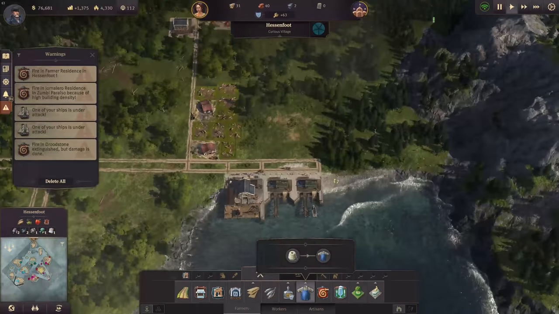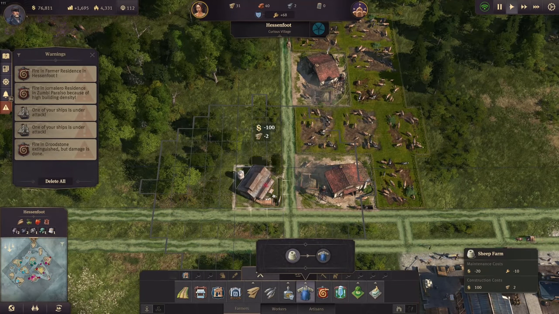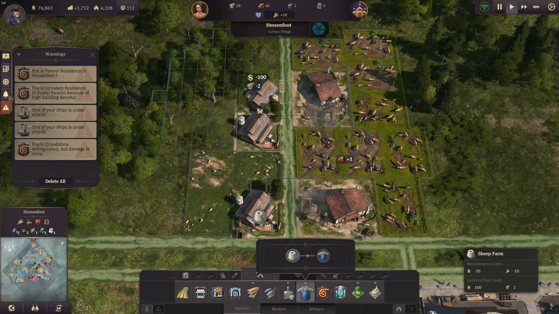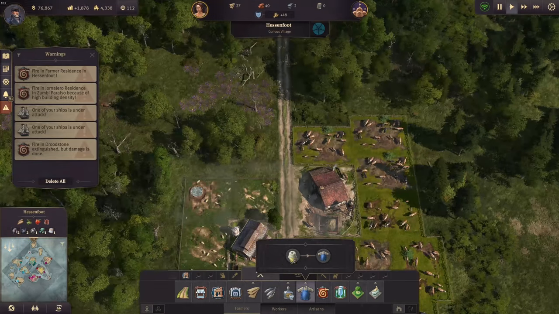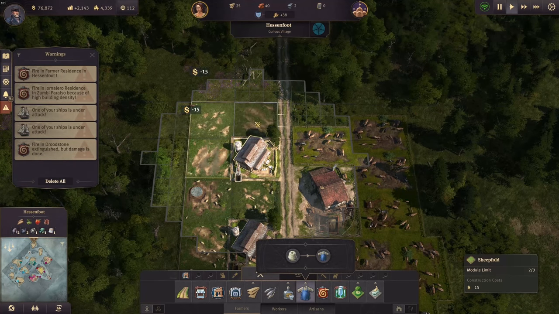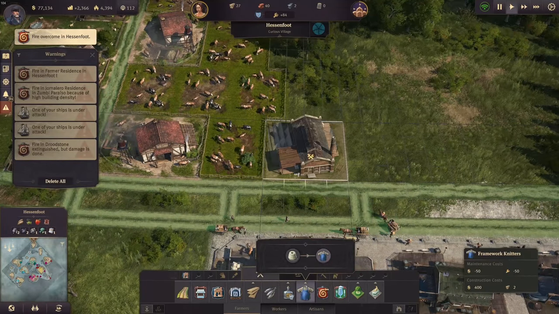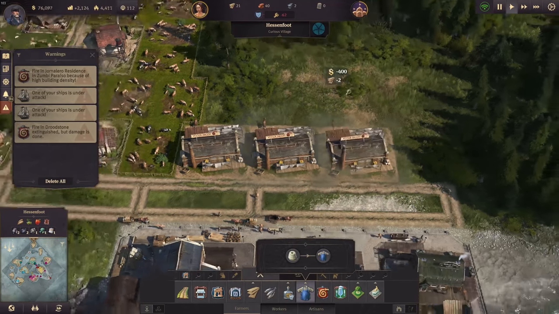All right. So sheep farms. Let's look into some sheep farms. So we'll go right there. And we can do three small fields. Then we'll go next door to it. And we'll do three small fields. And then we'll do next door to that one. And do another three small fields. All right. Off of that, what we can do is throw in a framework knitters. And we'll throw a few of those in. Just like that.